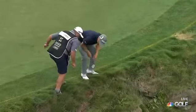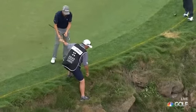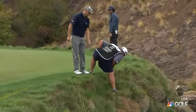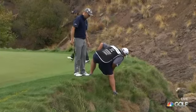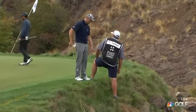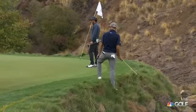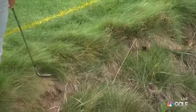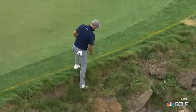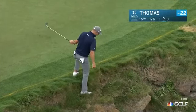Oh my God. Bones, I'm glad you mentioned the possibility that this ball could go backwards, because it's happened to all of us when you get on that severe a slope. So he's going to have to figure it out. This is all feel. And obviously a tremendous amount of trust between he and his caddy, Jimmy. He wants very much to know what Jimmy thinks in terms of what he should do. Under the new rules, he is allowed to make these practice swings in the penalty area. So that's a huge advantage, Bones, to be able to get a sense of the resistance that grass is going to offer.